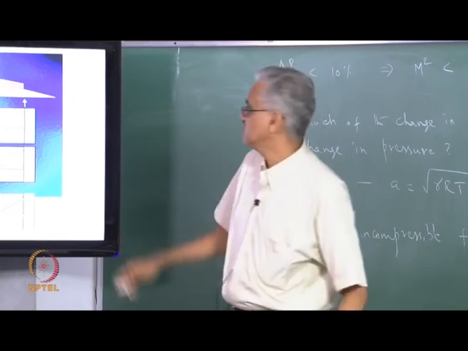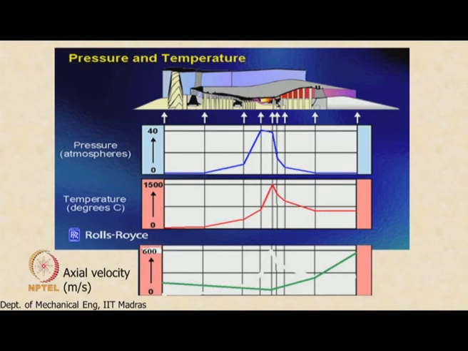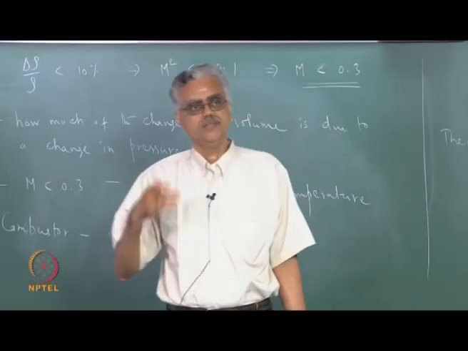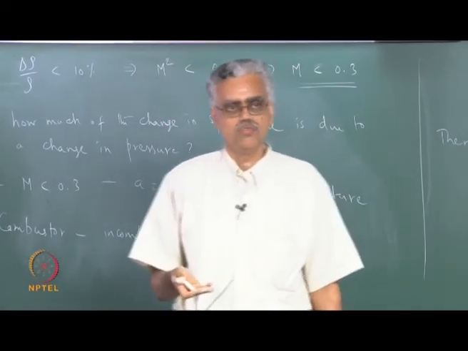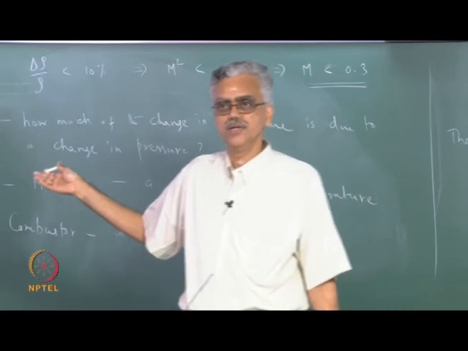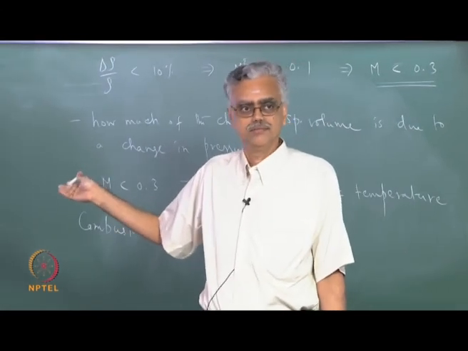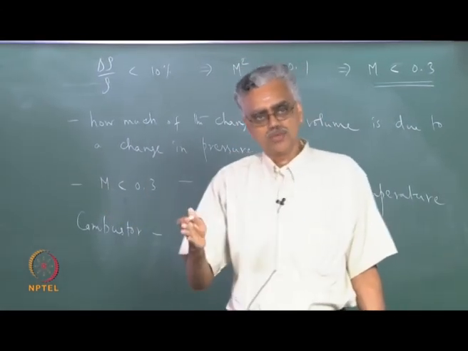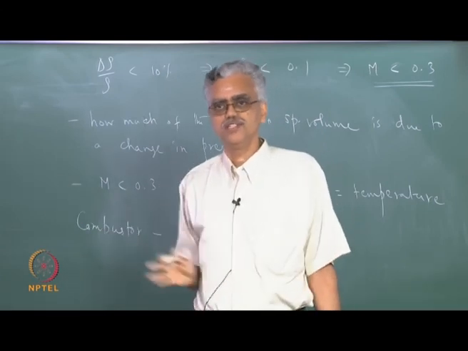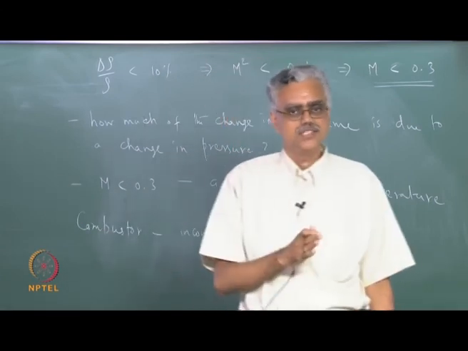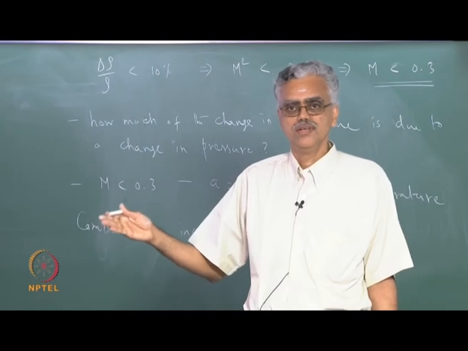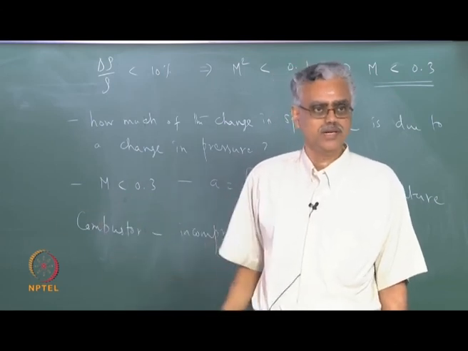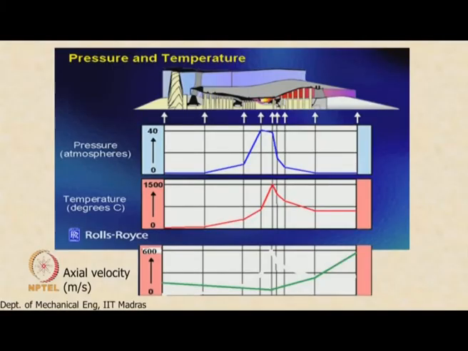Whereas in a gas turbine combustor, because the addition of heat does not increase the pressure significantly, we know that compressibility effects are negligible. In fact, when we talk about heat addition to a compressible flow, we will actually demonstrate this relationship mathematically, that heat addition to an incompressible flow does not cause an increase in pressure, whereas heat addition to a compressible flow causes an increase in pressure. We will prove that mathematically, but you can see that here from this relationship.